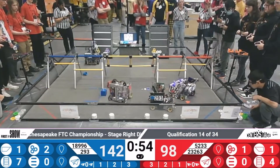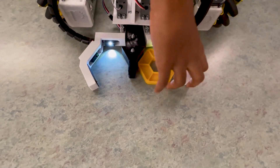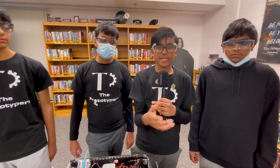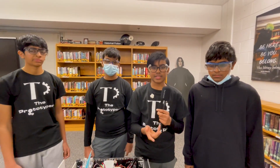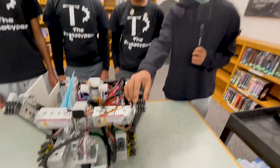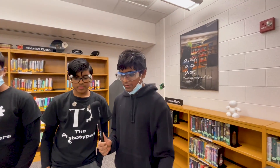So can you tell me a little bit about how that works? We have this claw — these angles are the same angle as the pixel, so it easily molds around the pixel. We have a few grippers, one here and one on this middle arm right here. We have two servos, and the two servos allow us to place either one pixel or both pixels at one time, so we can easily create mosaics because our claw is really precise for that. We can also extend the slides to go to higher set lines. We use BWT slides, which are basically a modified version of Mizumi slides so that we can use a string system. These slides have been proven to be very smooth and good for lifting up our claw mechanism.